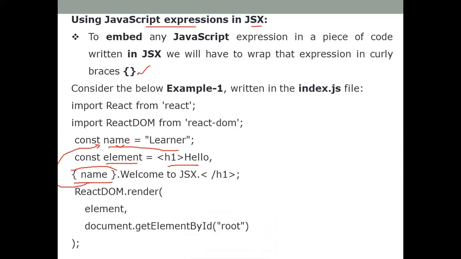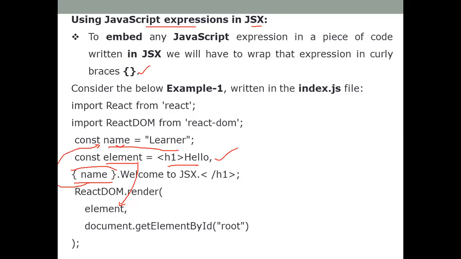In those curly braces, whatever JavaScript variable you want, you can use directly. Using a JavaScript variable inside a React element is called a JavaScript expression in JSX using React. Now, the same element is used as the first parameter for render. You can use this code directly and practice. This is a React element using a JavaScript expression.